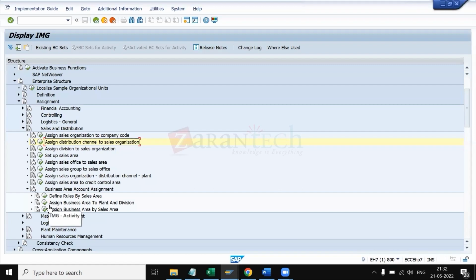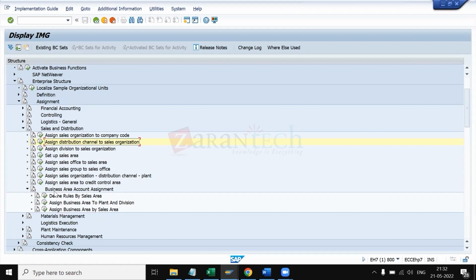From the business area perspective, for reporting and any other P&L, profit and loss calculation, if you want, you can assign those business areas if required. You can define the business area, then assign it to your sales area level, like the sales org, distribution channel and division.